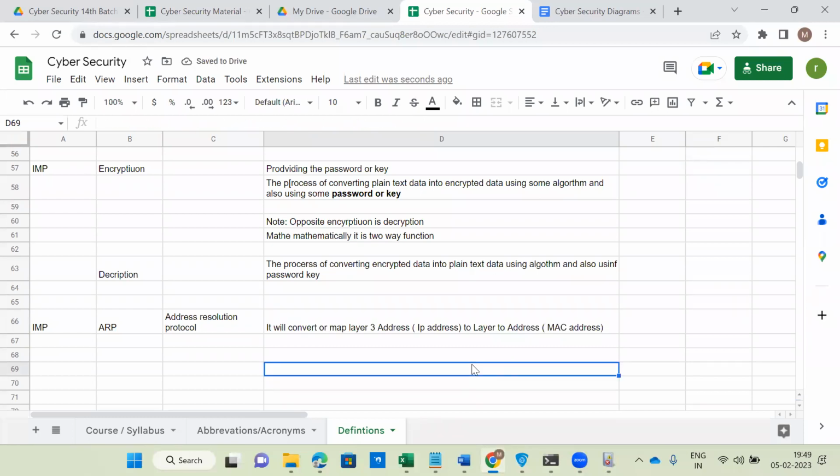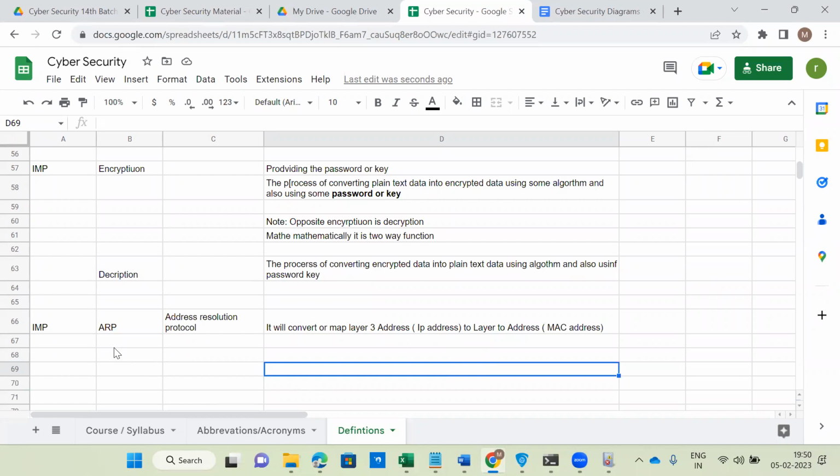So why do we have to map or convert? Because whatever traffic is coming inbound and whatever traffic is going outbound, it always has to be converted. Then only will the traffic go outside. That's why we have to do mapping or conversion. Otherwise, we cannot receive or send traffic.